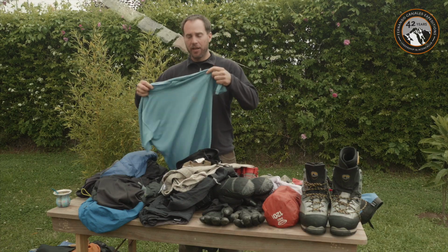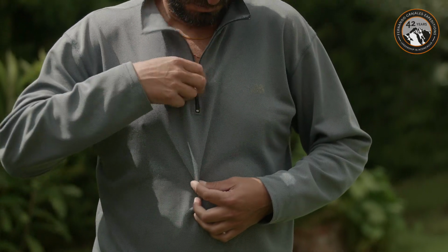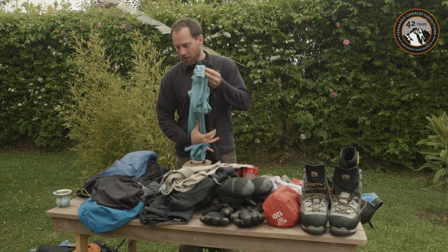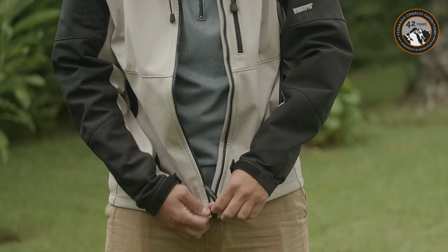In general, for warm clothes on the mountain, you're going to want to have a layer system so that you can adjust your clothing to the different conditions on the mountain, which are very varied. You're going to want to start with a base layer, something synthetic for your upper body. Short sleeve shirts are okay, or long sleeve, and leggings. Afterwards, several thin layers to put on top.